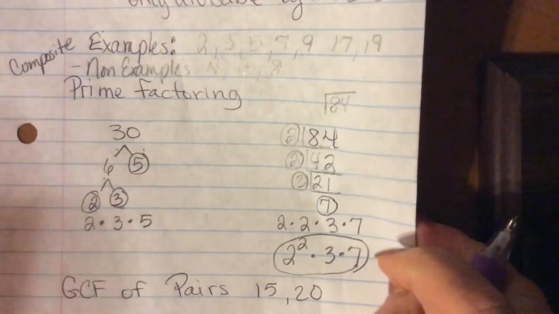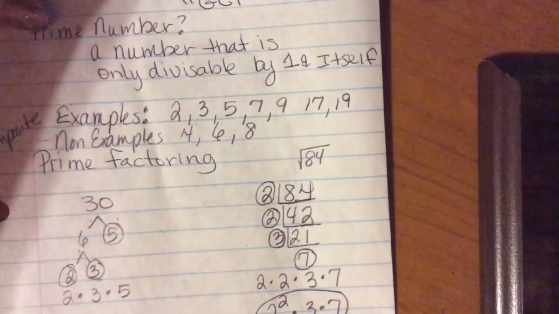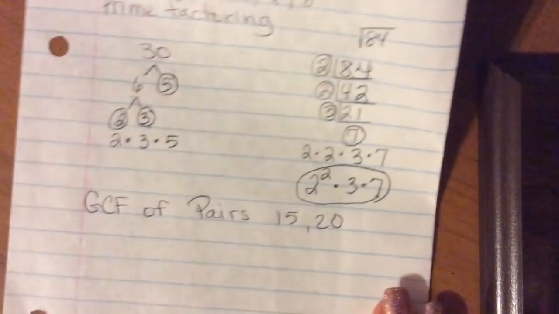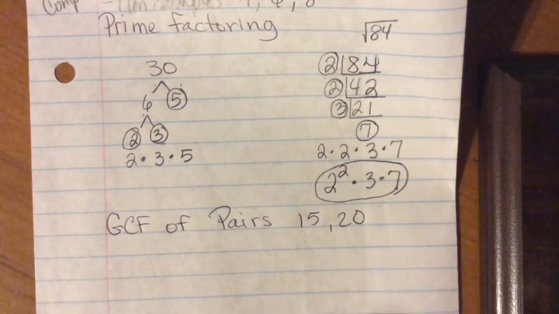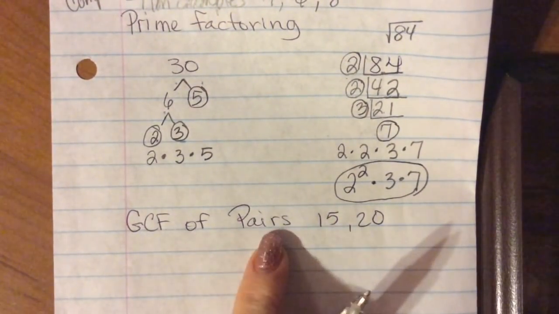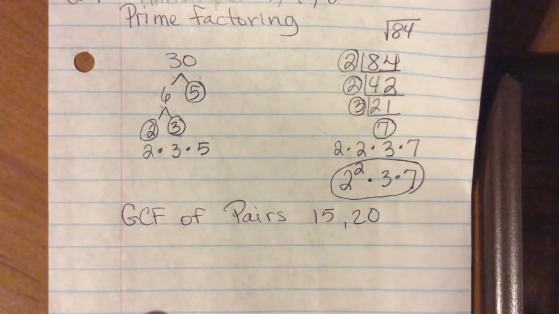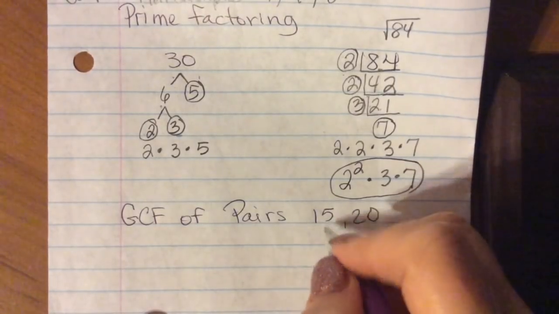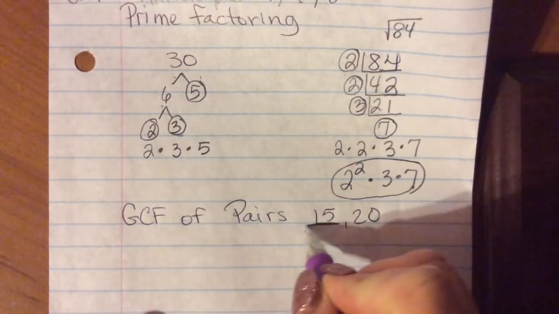Okay. All right. So let's take a look at when we've got to find it for a pair. And you guys have had to do this, unfortunately, with fractions, and I know you don't like that. So what you first need to do is find the GCF, or the greatest common factor, of this pair of 15 and 20. So what you do is you try to find all the factors of that number. And what I like to do is go underneath each one and make a table.